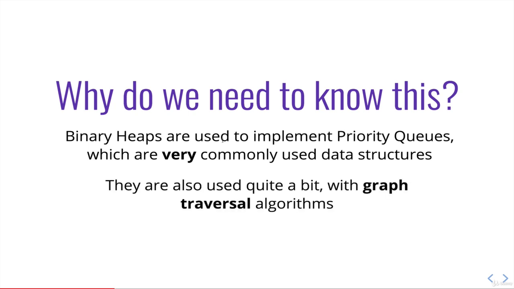They are commonly used. And they're also used quite a bit with something called graph traversal. So we saw how to traverse a tree. We're going to learn how to traverse a graph, which is a little more complicated, and heaps are often used to assist with that. But really, this is just a high-level overview. We're going to first learn to implement heaps, and then we'll come back to priority queues. But just know that's really the main motivation. They're used all the time for priority queues. That's why I added this. We'll come back to this.